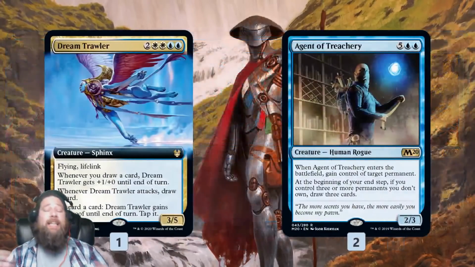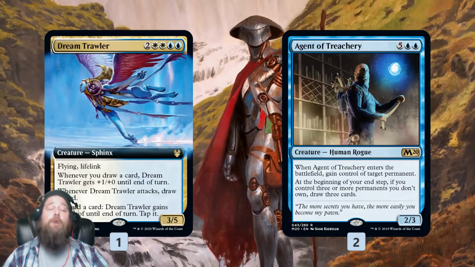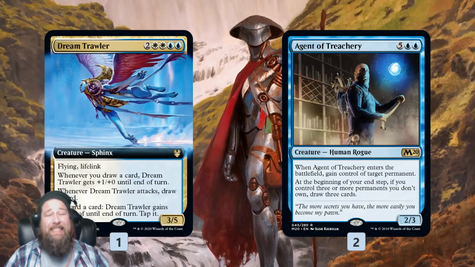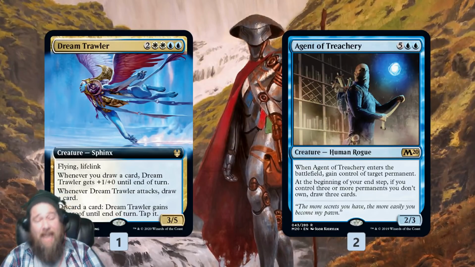Finally, at the top end of our curve, we have Dream Trawler, which is an absurd Magic card. This is the card we can snag when we sacrifice Elspeth Conquers Death. So we sacrifice that, get Dream Trawler, and unless we are basically dead on board, very dead on board, it's almost unbeatable. It is just ridiculously powerful.